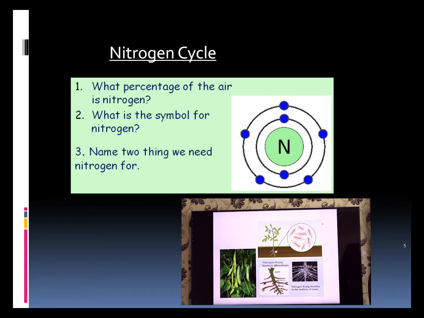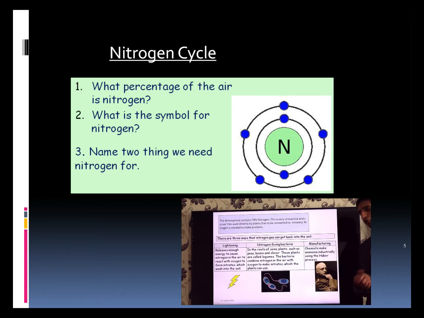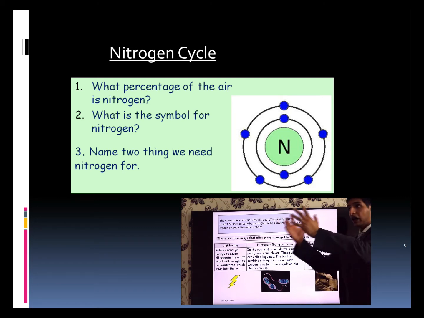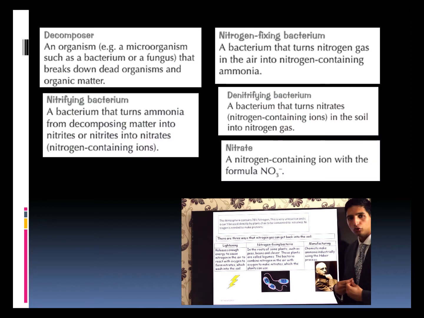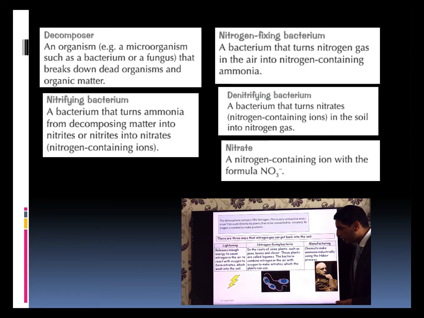Now, the first most important thing is this. It's extremely important to understand that there is a high amount of nitrogen in the air, but it's too unreactive and can't be used by plants. There's a number of ways it can be fixed. Lightning can fix nitrogen, okay? Nitrogen in the air cannot be used by plants.